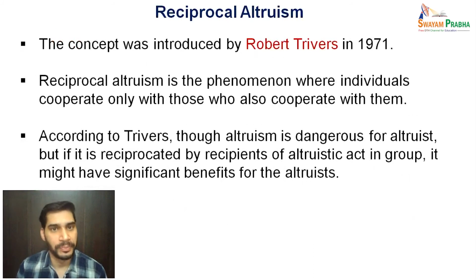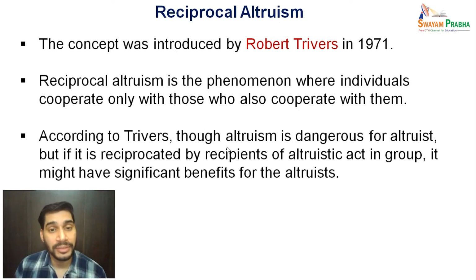Now there is a similar term which is called reciprocal altruism. The concept of reciprocal altruism was introduced by Robert Trivers in the year 1971. Reciprocal altruism is the phenomenon where individuals cooperate only with those who also cooperate with them. So it is just a tit for tat kind of strategy. They are going to cooperate with you only when you also cooperate with them.